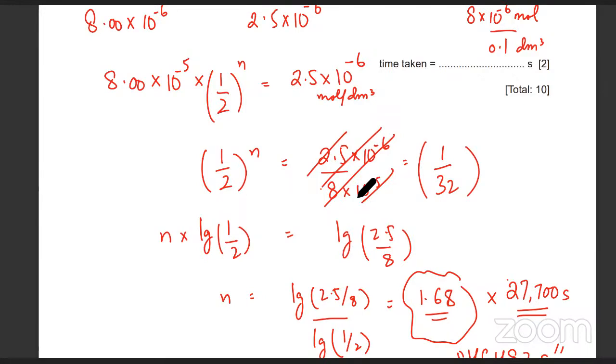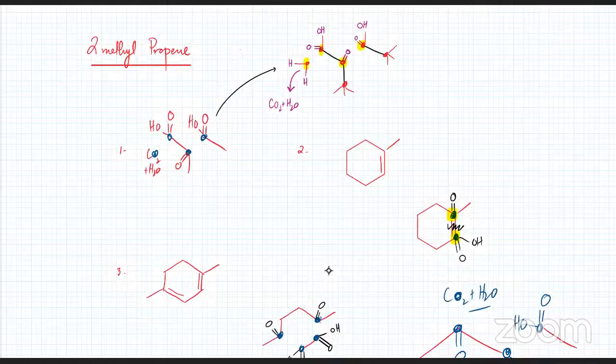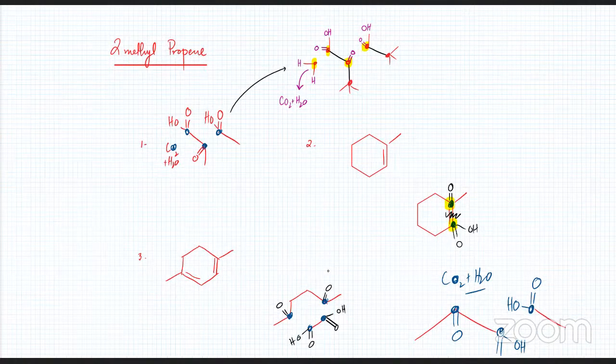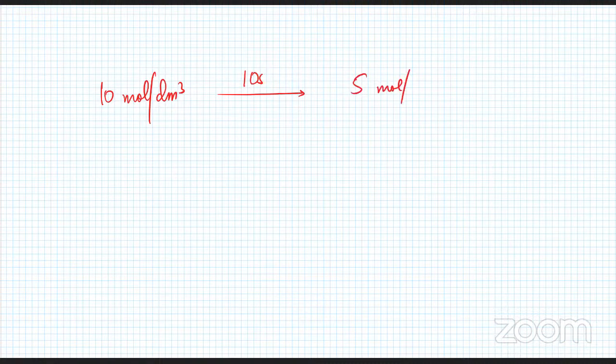Actually, you never had to go into log because a lot of people don't do log. Anyway, I'll tell you the formula, okay? Remember this, the formula for calculating half-life. You probably did this in O-levels physics as well, where there is radioactive decay. So you've got a starting concentration. Let's say it's 10 mole per dm cube. If it's a first order reaction, you've got constant half-life. Let's say a half-life of 10 seconds. So after 10 seconds, the concentration will decrease by half. So it will become what? 5 mole per dm cube.